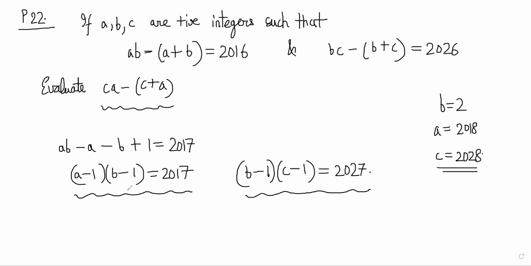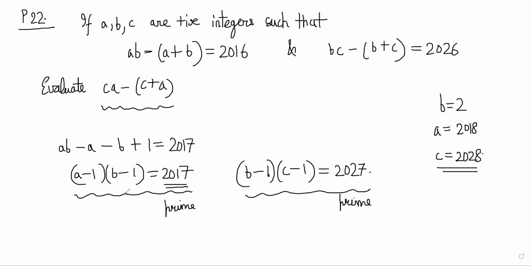You don't have to look at them together also. You can directly say that this is a prime number. Yes, sir, getting the same answer. This and this, both of them are actually prime numbers. They don't have to be just co-prime. They are actually prime. Sir, I didn't know 2017 is prime.